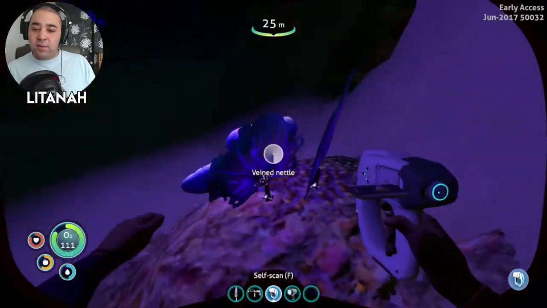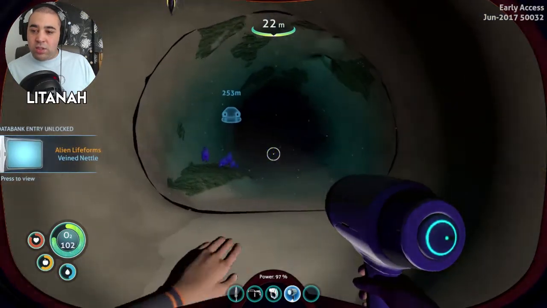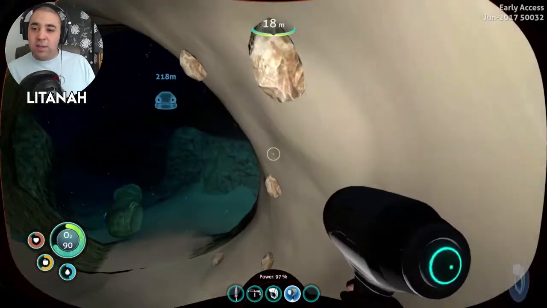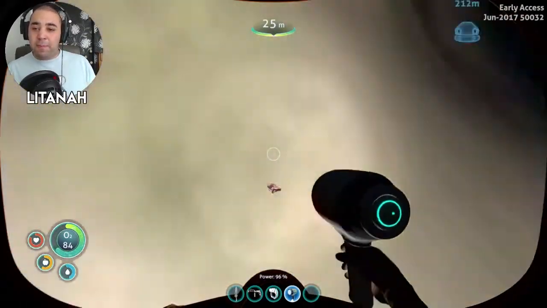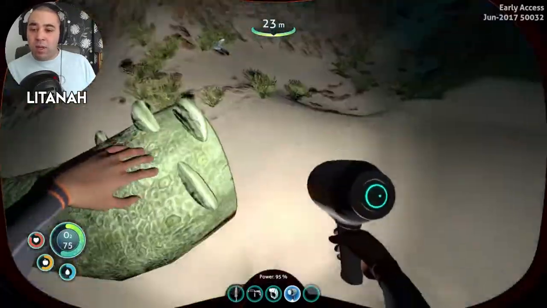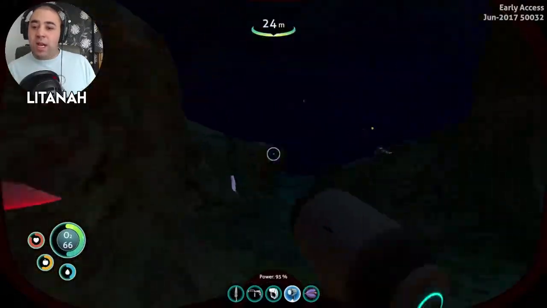Ooh, maybe we can scan this stuff. Veined nettle. Okay. Sweet. Torch, just because it's dark in here. Alright. I do feel like we're going slow. Okay. Just take some more of this. The best stuff from this is copper, because you can get titanium all over the map. Alright, good. Oh, salt. Precious, precious salt. We're still good for oxygen. Right, bladder fish. Yes. Oh, that's a gary fish. We've already scanned you.